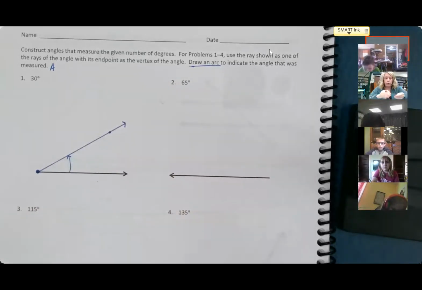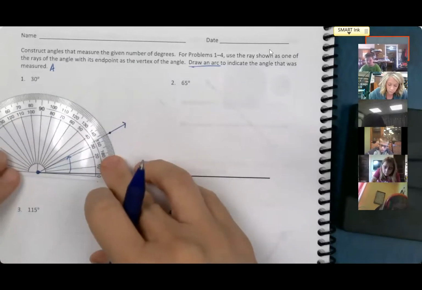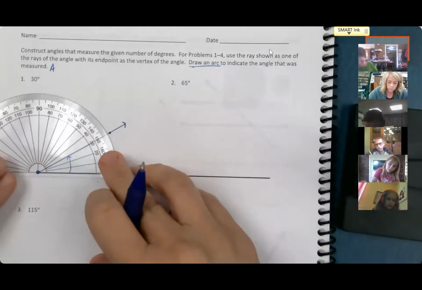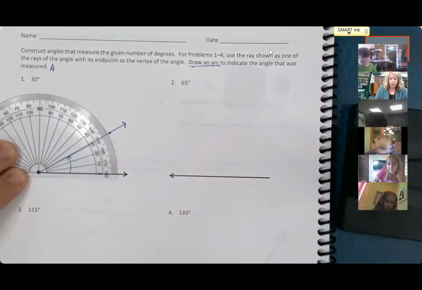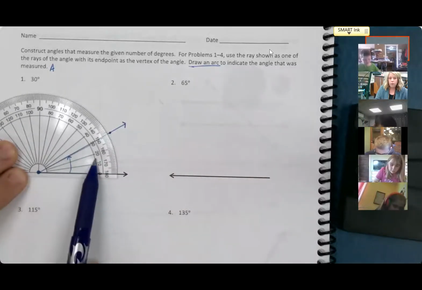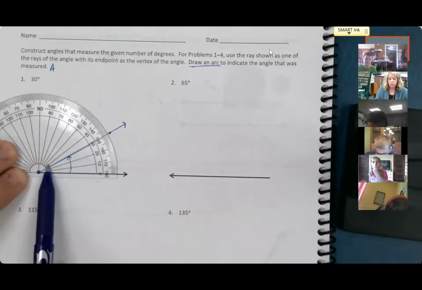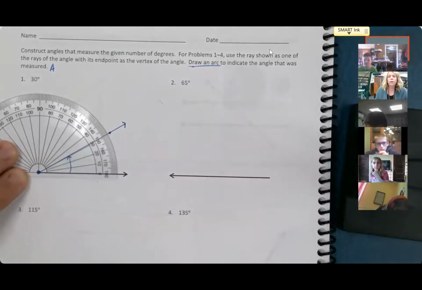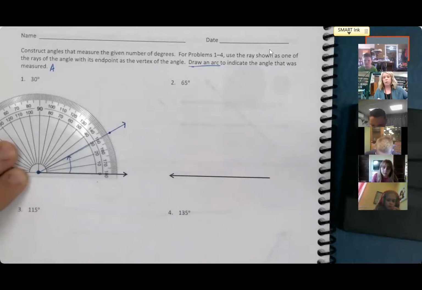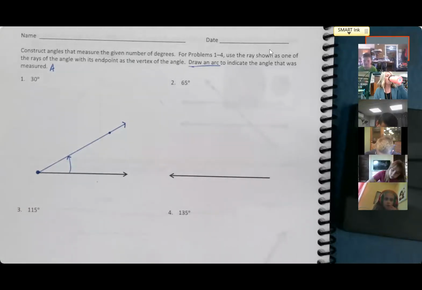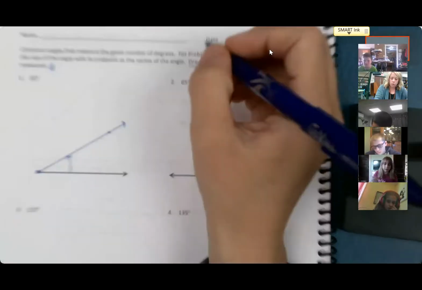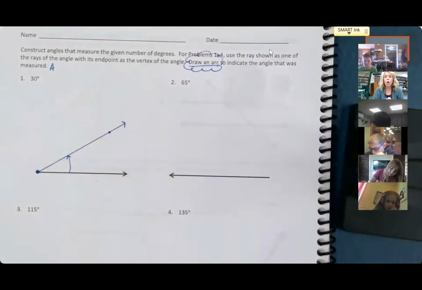So if I go and try to remeasure just to check myself, I'm going to line up all my points, and I start here, my 0, I go up and I'm 30 degrees. Actually, right now to me it looks about 31, but remember I give you about 2 degrees each way in error, just because of how you could be just slightly to the right or to the left. So I just double checked my work and I have a 30-degree angle. Very important that you remember this arc because that tells you what you should be measuring.